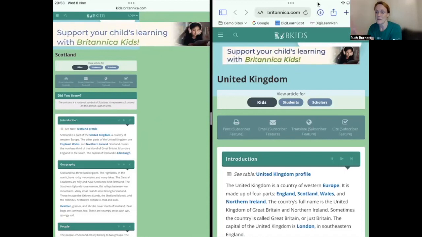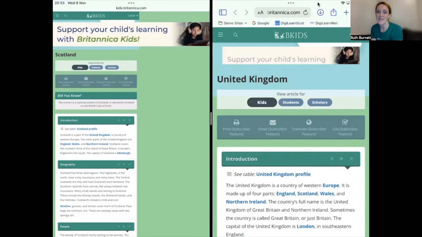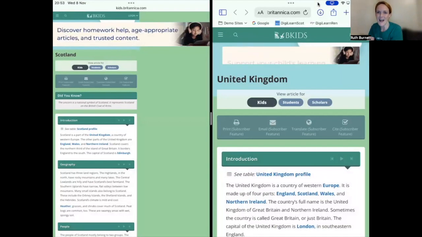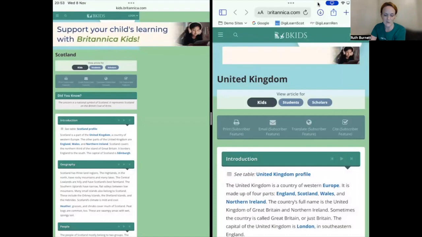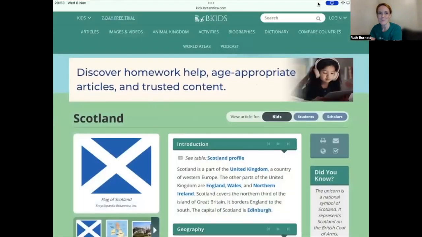So we want to get rid of them. That is when Reader View comes into play. So Reader View allows you to have simplified views of websites. So let's just drag the one on the right-hand side away just now. So it's gone. Here we have our Scotland page again.